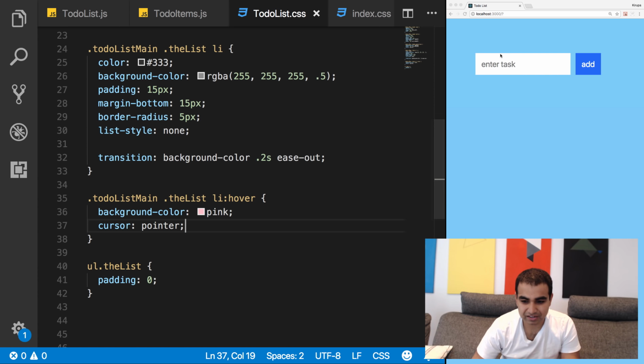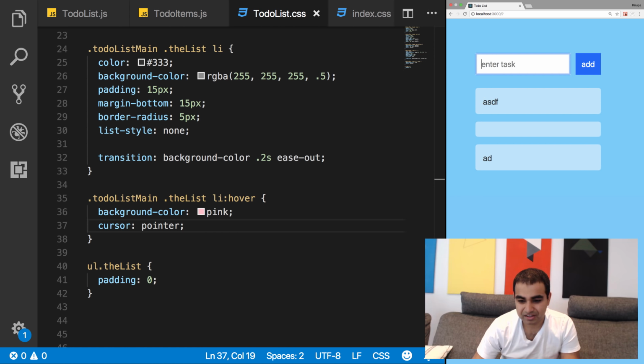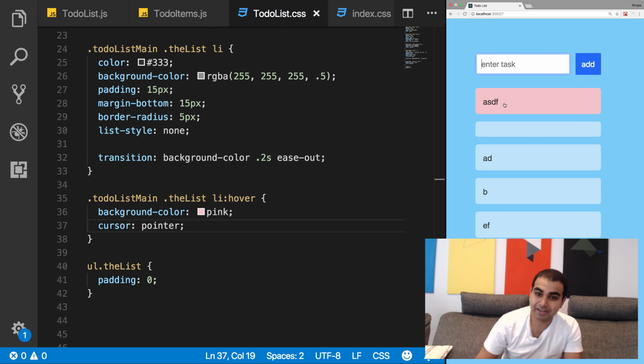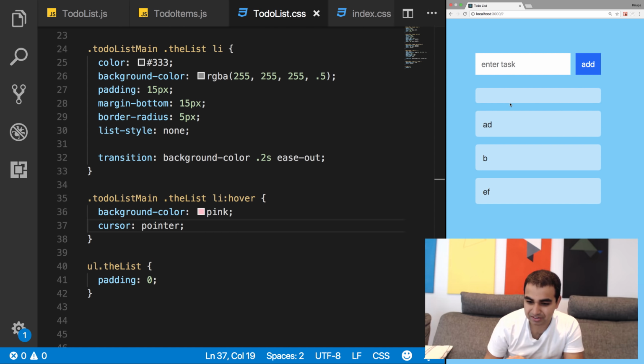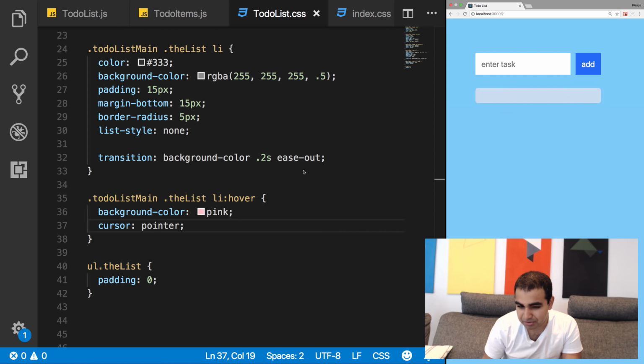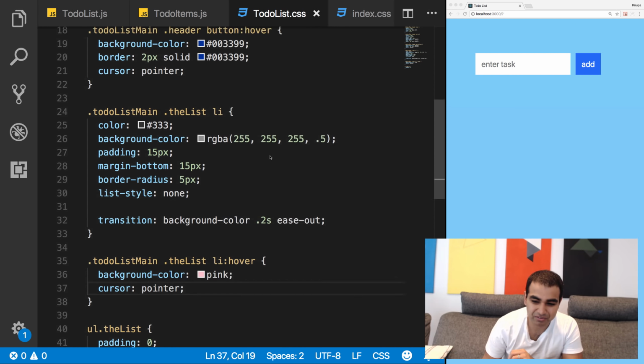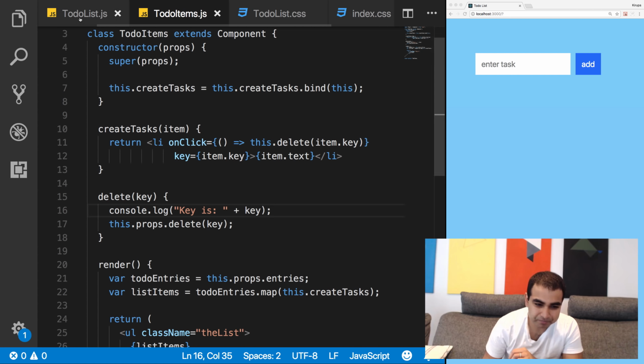And this ensures that as we're adding items and hovering over it, you can see that the color transitions into a nice pink color, and clicking it removes it and things like that. You're like, what's an empty item doing here? I thought we had code to prevent that. Actually, I had a space character entered, so it's an empty to-do item with the space as its value, and we haven't fully dealt with that just yet.